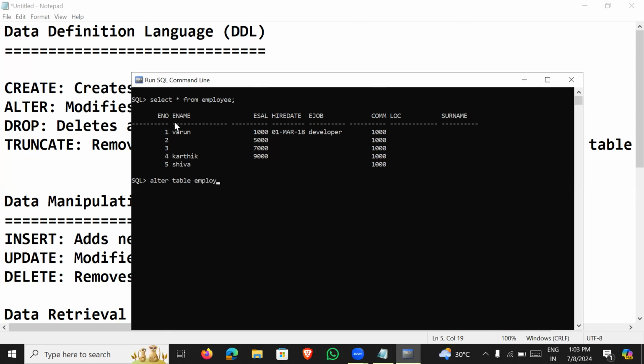Alter table employee, and if I want to add primary key, actually it's not case sensitive. I can use lowercase or uppercase primary key for employee number.